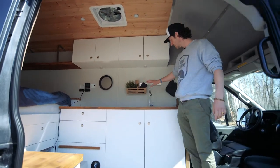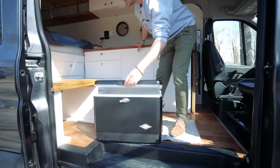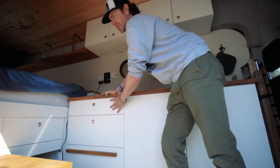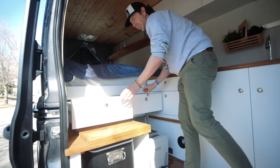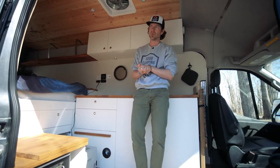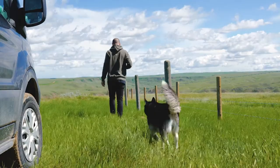Beautiful butcher block countertops, we've got a sink, tons of cabinet space for your kitchen gear, a nice icebox cooler — this comes with every rental. That's a lot of storage included. We've got a pots and pans drawer, a utensils and kitchen gear drawer, and more drawers over here underneath the bed for more storage. Privacy curtains, cutting board — everything comes with the van, everything comes with your rental. We wanted to make it super easy for you to book a van, come to our location, pick up that van, jump in and go — hit the mountains, hit the prairies, hit the badlands, go to the lakes, whatever you want to do.